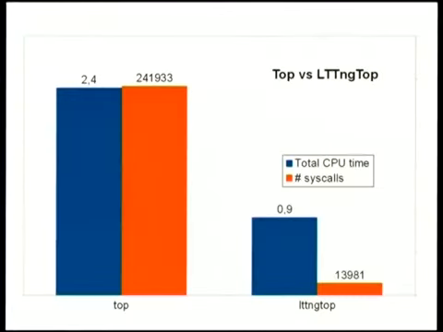We have a tool called LTTng top that I'll demo shortly after this. Here is a comparison of the total CPU time of running top for a specific period of time versus running LTTng top at the same time. So we have less impact on the system, and the interesting information is the number of syscalls top is doing to get your information, about 250,000, and here LTTng is doing a lot fewer syscalls. What top does is read the proc file system: every time, it opens all the files there, so open, read, close. Here we just open the trace buffer, stream the information, and close it at the end, so it's quite easy. And again, less impact on the system.